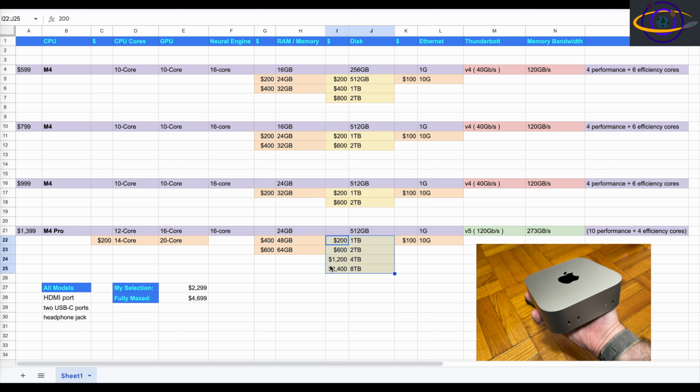I know it can get used up pretty quickly, but mostly I'm not going to be storing stuff on this drive. So this is more than enough for day-to-day use. It's still handy to have more if you have money to burn, just for convenience, so you don't have to clear it out too often, but generally I'm not storing stuff there, so it's not a huge concern. My main storage is going to be my NAS, so even if I maxed it out and got an 8 terabyte drive, or no matter what external drive I attach, I'm going to run out of space eventually anyways, which is why I have a NAS and which is why I transfer all my stuff over to a NAS.